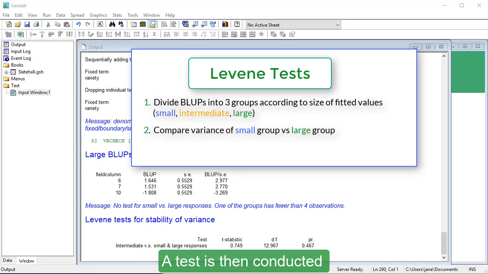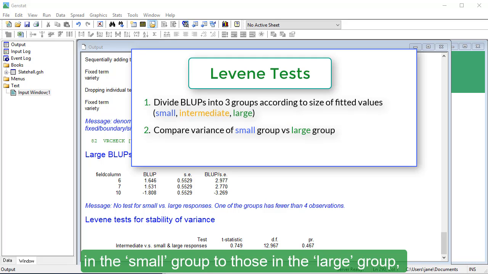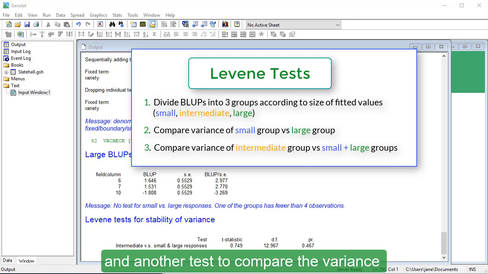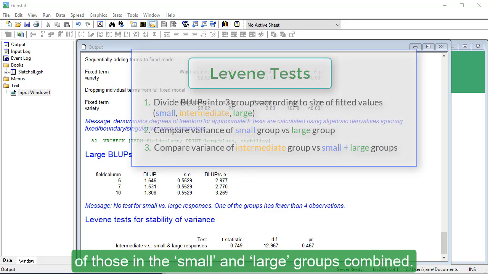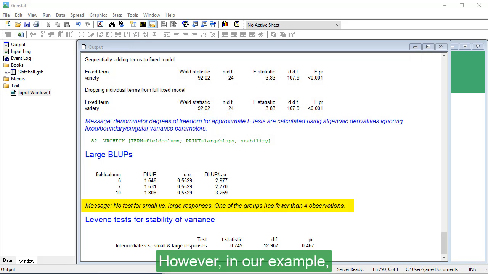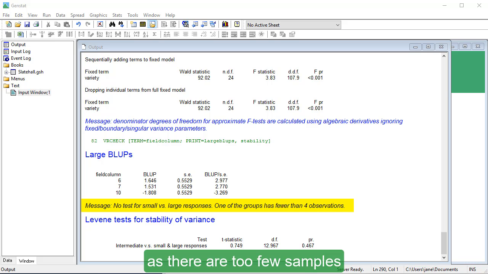A test is then conducted to compare the variance of the standardized BLUPs in the small group to those in the large group, and another test to compare the variance of the standardized BLUPs in the intermediate group with the variance of those in the small and large groups combined.